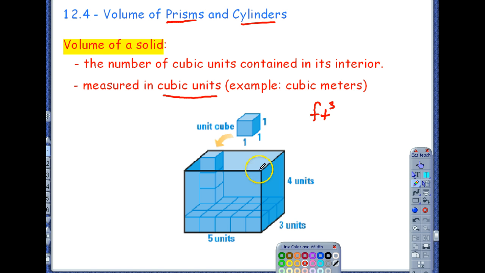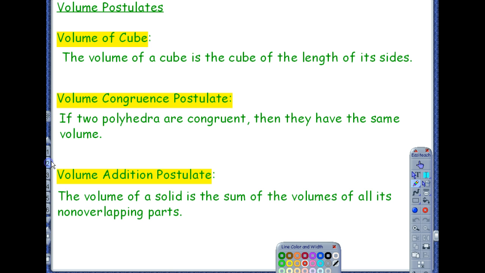So just keep that in mind. There's some differences. So how much stuff is inside of that three-dimensional solid? And a lot of times when we're talking about a linear unit, we don't put it, we just say, like, feet. Because it's just a single dimension. When you have a two-dimensional space, like area, we see it as feet squared because you're looking at filling up two dimensions. This is filling up a three-dimensional shape. So then now we're going to have this feet cubed. Very good. Okay. So we're going to talk about different types of volume information, so kind of stay with us here. All right. First of all, volume of a cube.